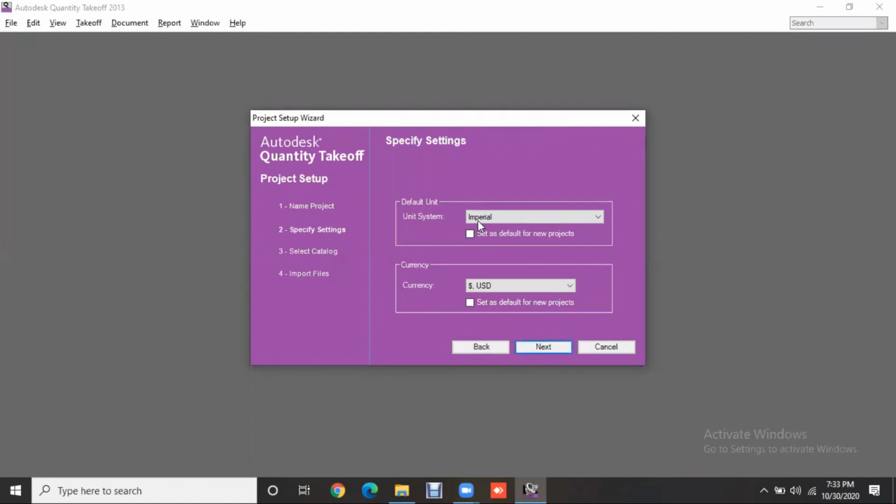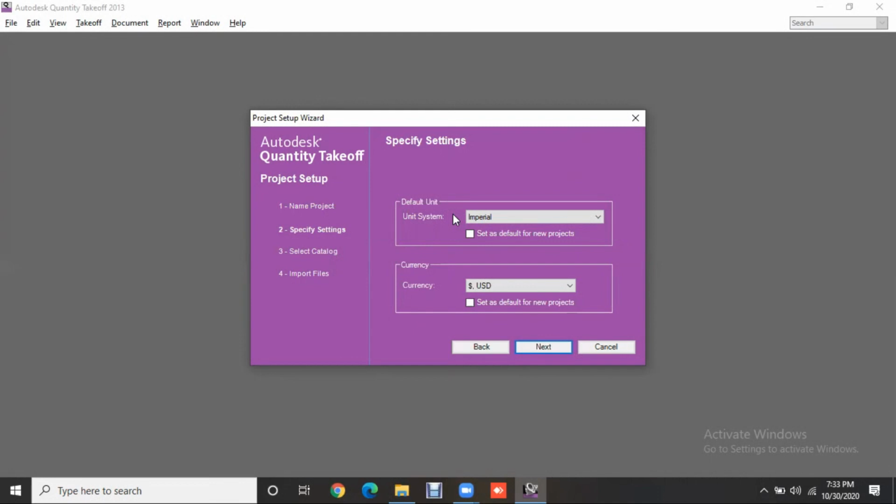So you can see that here is the unit system. Which unit system do you require? Basically there are two types of units available. One is the metric unit system. If you are using meter, centimeter, millimeter, then you have to use the metric unit system. And the other one is the imperial unit.